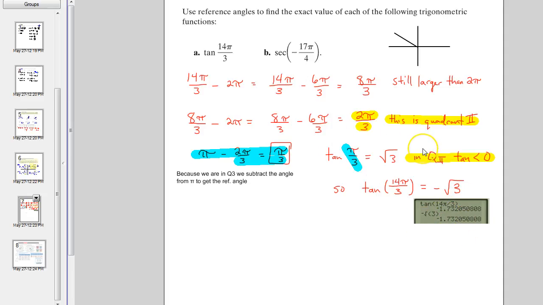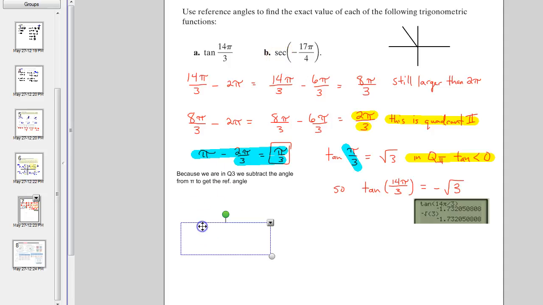Okay, so that's how the reference angles work. We get an angle in quadrant 1 via a reference angle, we find our value of that reference angle, but then we go back to the fact of which quadrant are we in. 2 pi over 3 puts us in quadrant 2, so the tangent of that thing is the opposite. It's the negative square root of 3, because we're coming downhill rather than, this is our reference angle in quadrant 1, we're going uphill, so it's positive. But since we're in quadrant 2 and our reference angle is this right here, the tangent's negative.